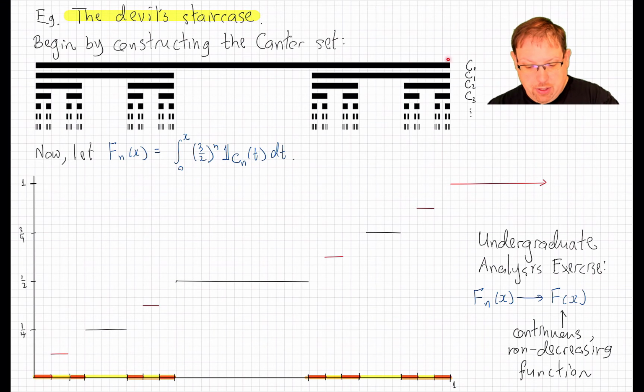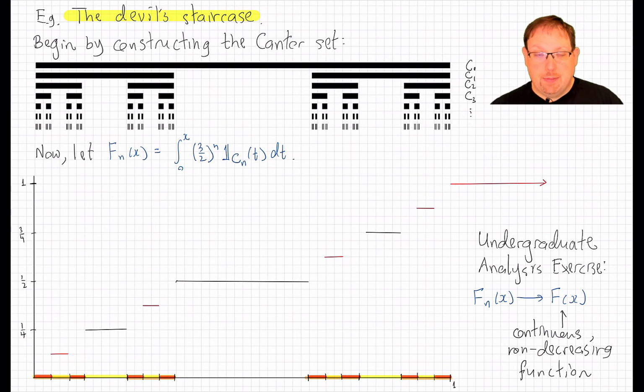That means we start with the unit interval, call that C0, and then we iterate a process to get our new set C. C1 is achieved from C0 by removing the middle third of that interval, leaving us with two intervals, each of length 1/3. Then C2 is achieved from C1 by removing the middle third of each of the intervals, leaving us with 4 intervals, each of length 1/9, and holes of various sizes. And then we repeat that process, cutting out the middle third of each of the intervals that was left. And we keep going. So that defines Cn for each n.